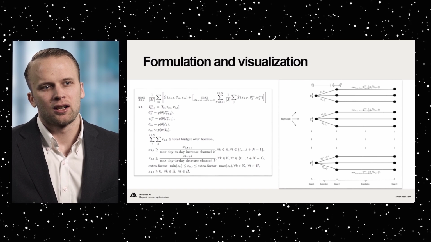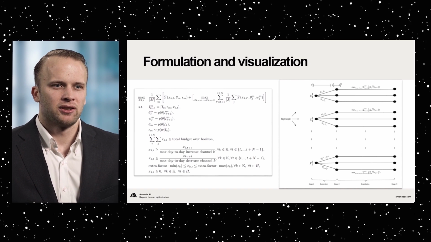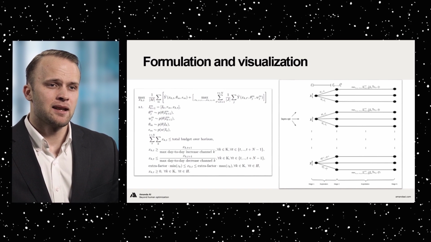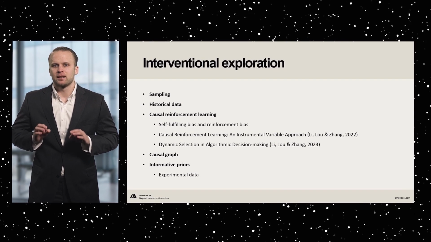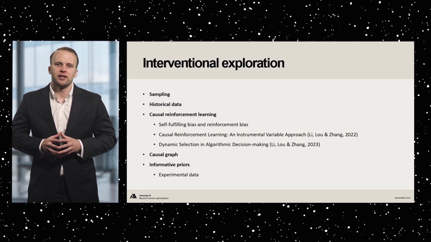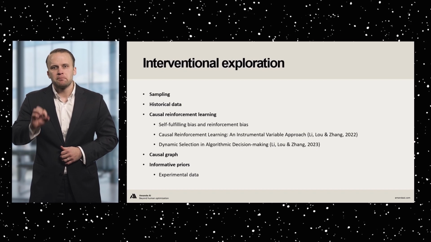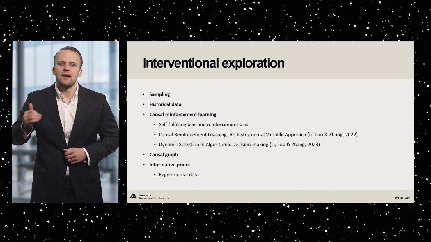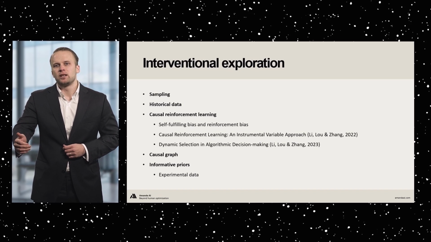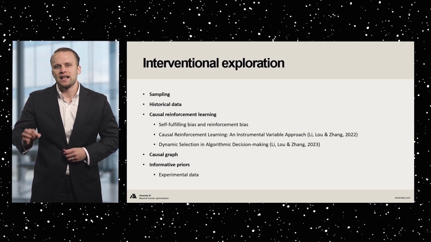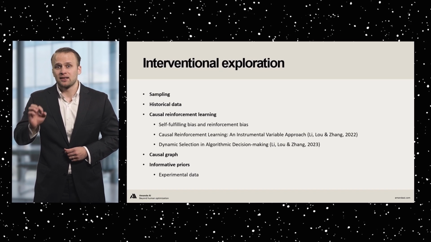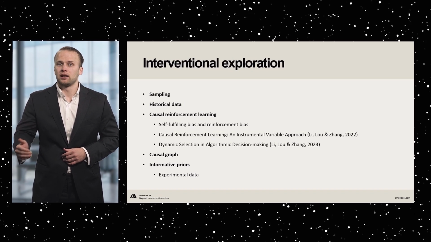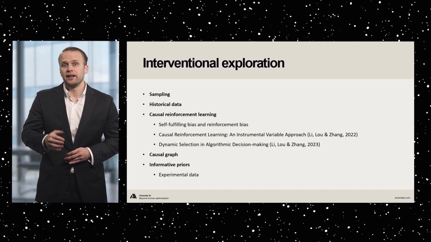However, in our specific context, the approaches to dealing with the exploration versus exploitation dilemma in the previous slides and in this slide may have some issues. This is what we will discuss now. Now, a danger with the sampling-based approaches is that we might sample from a posterior affected by endogeneity issues. It might point in a direction that is not true to the underlying parameter. This could happen when the previous controller had a false reward function and allocated based on demand without considering the baseline. A phenomenon that has been discussed under the terms self-fulfilling bias and reinforcement bias and addressed in the causal reinforcement learning literature, such as in the reports listed here.